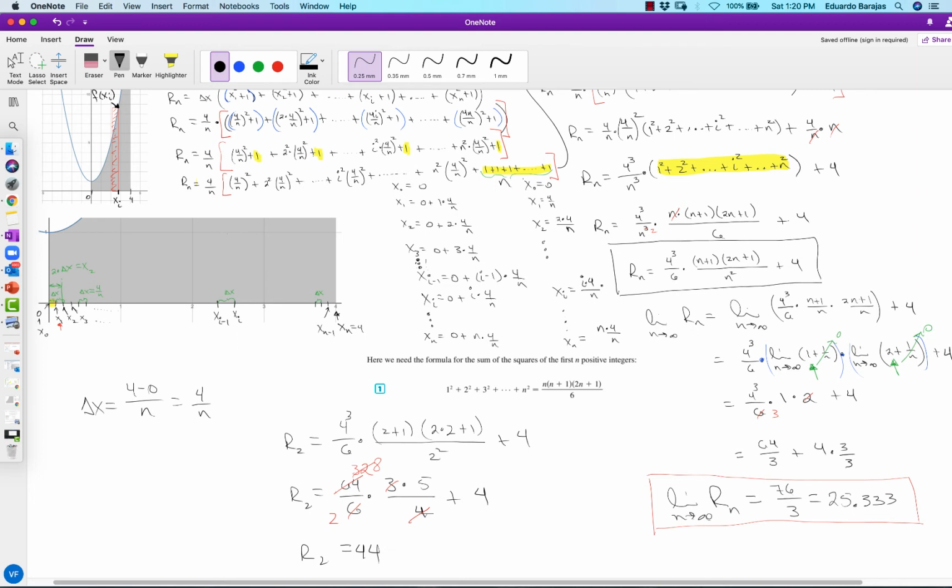Okay, so now that we have a formula for the sum of n rectangles using the right n rule, now what we want to do is find the limit as n goes to infinity of r sub n. Right, so this is supposed to be all the same. I just got a little lazy here. On this side, it's all the same. So the limit as n goes to infinity of r sub n equals this formula, and then equals this formula, equals this formula. We were able to see how we can manipulate it, and ultimately we got to 25.33. And so this is the exact answer to the area underneath the curve. The gray area that we were after is exactly 25.33 units.